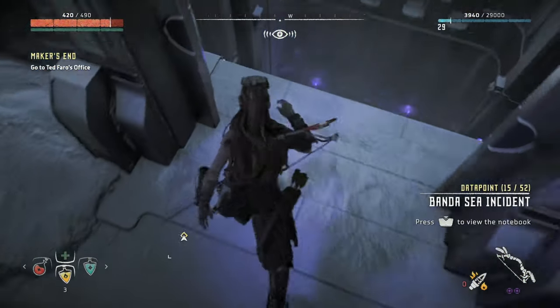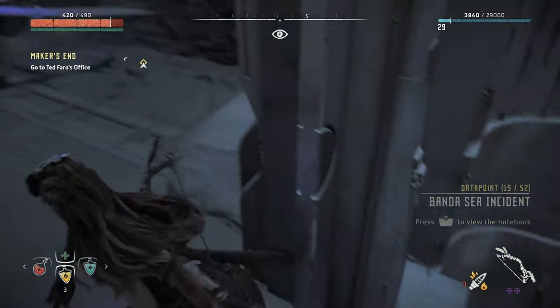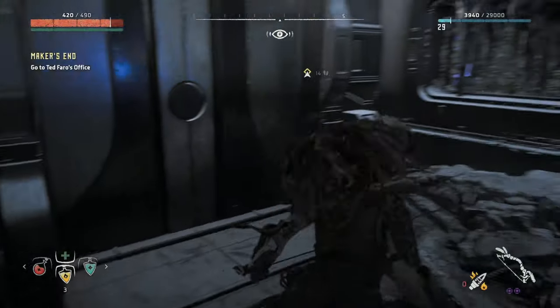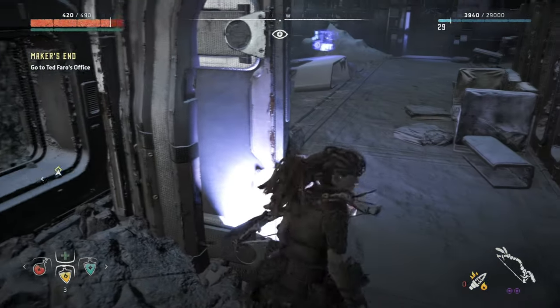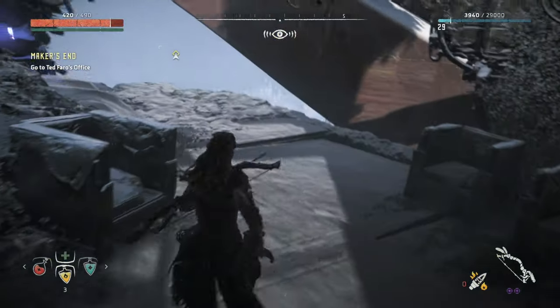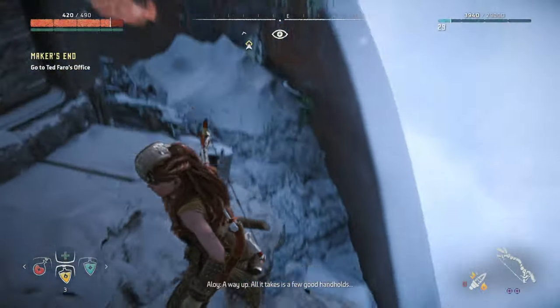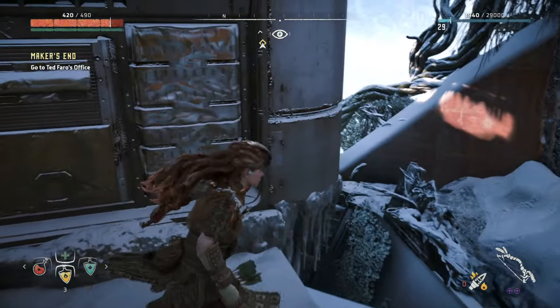It's down here. Ooh, whoa. Was this an old elevator? Most likely it was. Elevators of the future, man. A way up. All it takes is a few good handholds.